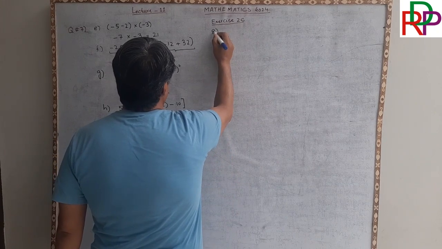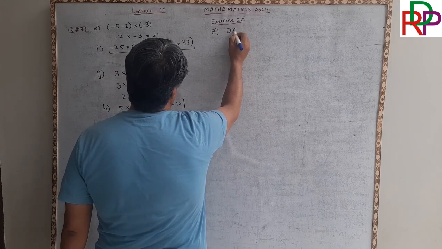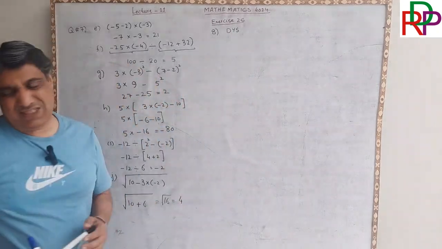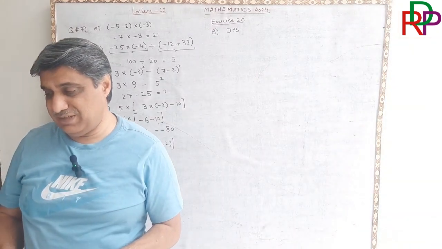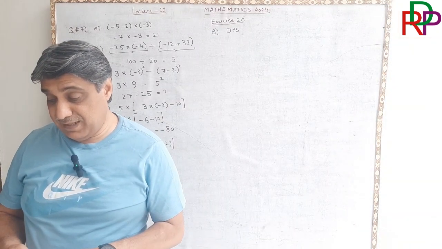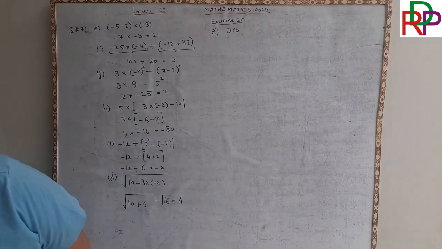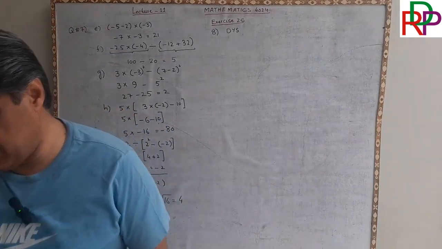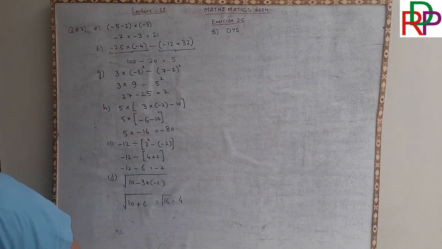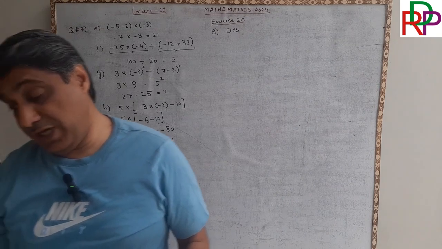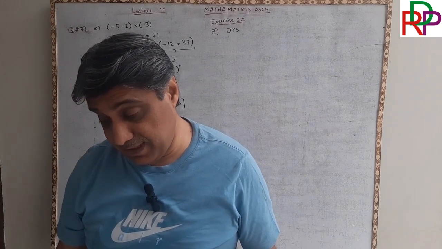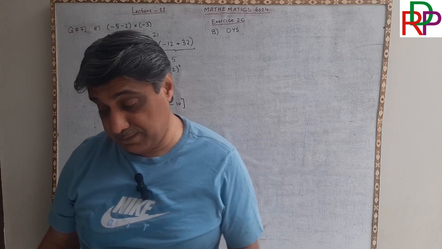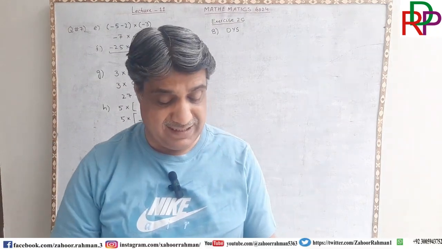Now, ladies and gentlemen, question number 8 is saying use a calculator. So I will write only DIY, which means do it yourself. Nothing is special there. For example, wherever the parenthesis is written, you have to write the parenthesis, and if plus is written, you have to write the plus symbol.